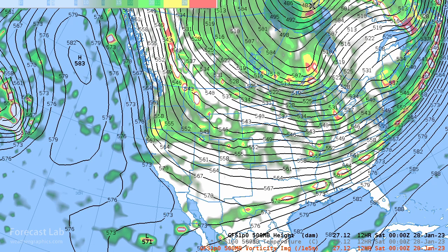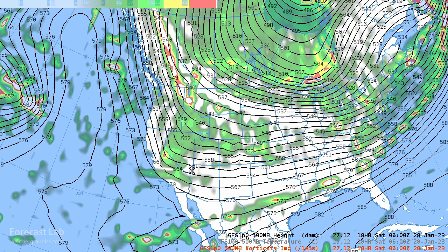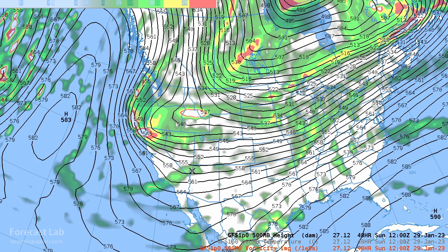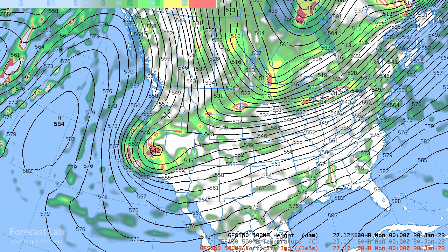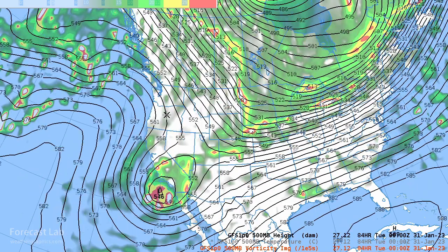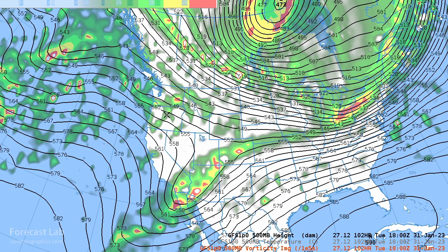Let's look at what we're expecting over the weekend. One thing to keep an eye on is this trough — whenever you have a shortwave descending into the base of a larger trough, that tends to increase in amplitude and deepen. Rolling this forward, you can see that happening down in Colorado and New Mexico. This wave will be responsible for some weather going into Sunday as it moves into Texas and Arkansas, then kind of flattens out. Then we see another wave coming down from the north that really deepens, and we're looking at Sunday evening closing off into a low over California and moving all the way down into Los Angeles and into northwestern Mexico.